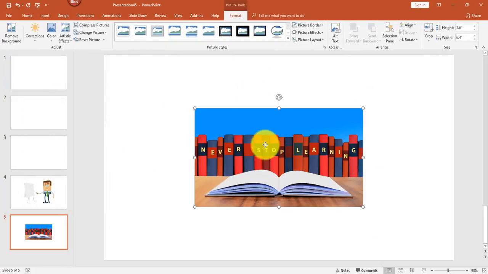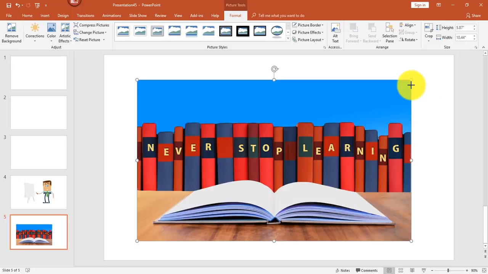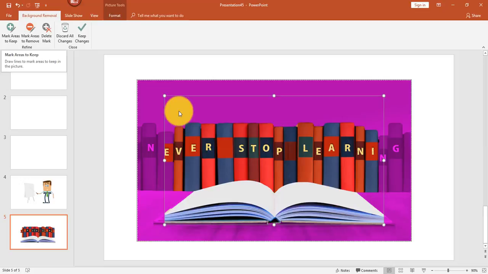Now let's say that you wanted to remove the background. You can do this with a lot of image editors, but there is a little trick in PowerPoint. If you wanted to remove the background and make it transparent, there's this Remove Background feature up here in the Format tab. It makes an educated guess, and anything in purple will disappear if you keep the changes. But let's say you want to expand it a little bit.